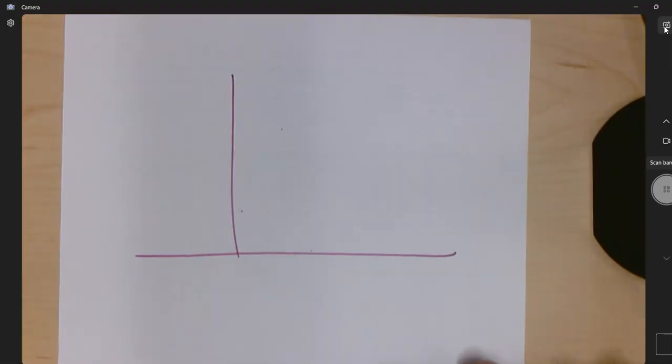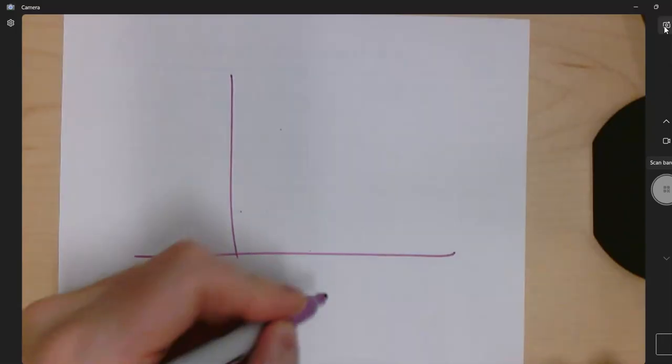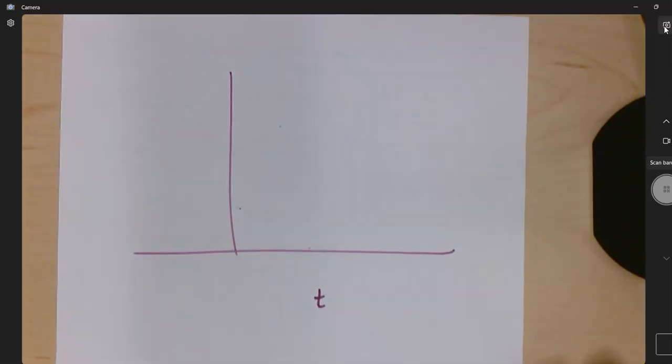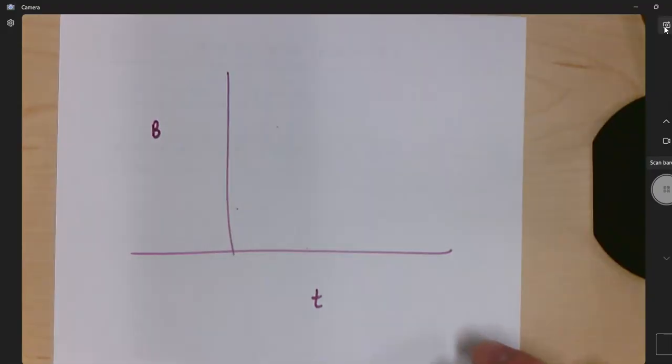And I'm going to come up with, let's say this one's going to be time. This one is going to be B for bugs. So we go outside, we notice ants. This happens to me quite a bit in my backyard. I notice some ants. There's a certain number of ants. I'm going to go lay out a bait.